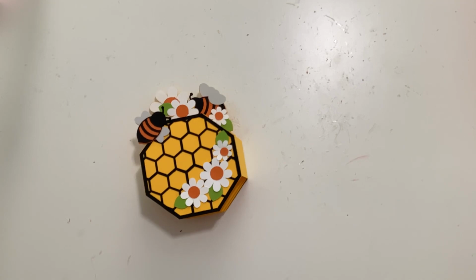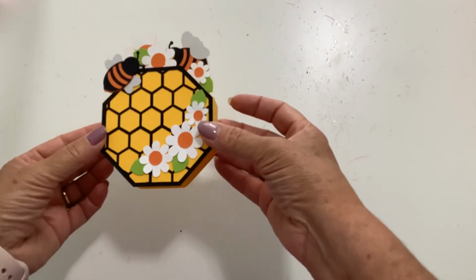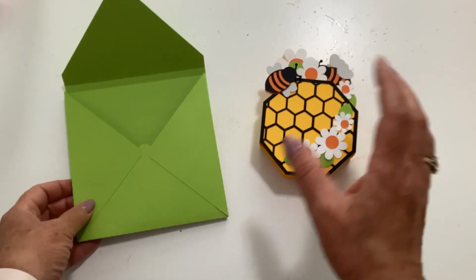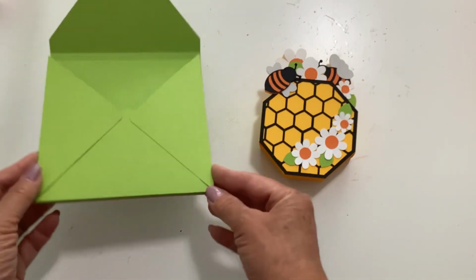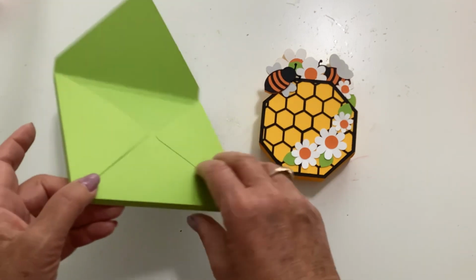Today's video, I have some new box cards that I want to share with you. These measure 4.5 by 4.5 up to 5 by 5. I have an envelope that these work with perfectly. So this measures 5.5 by 5.5, so there's ample room for any of these box cards to fit in there.